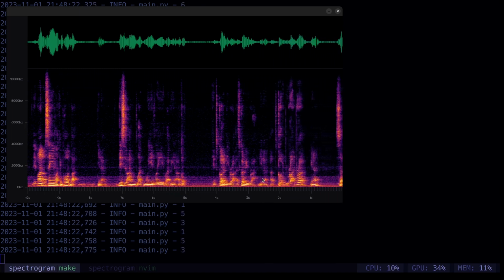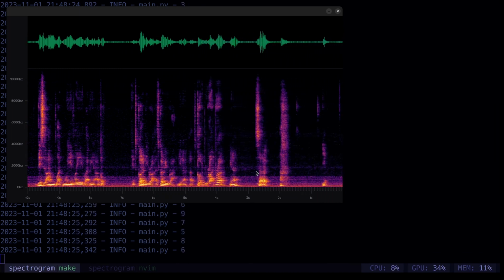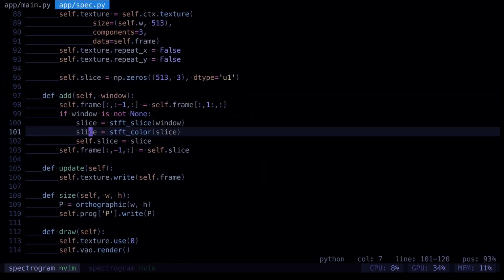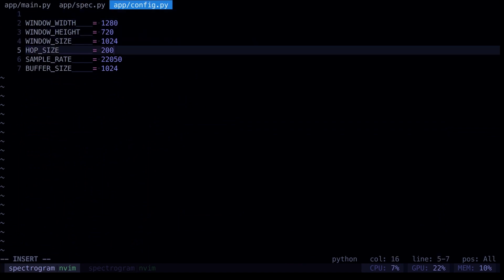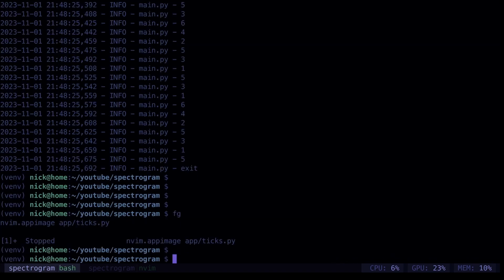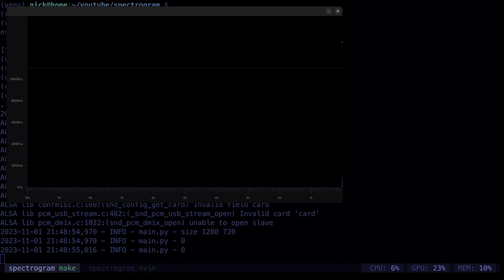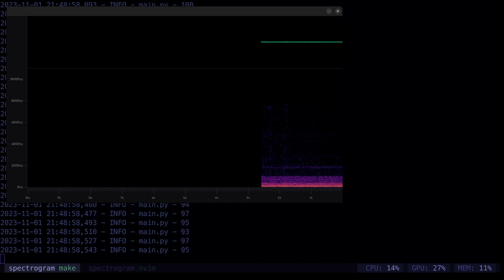So yeah, now we can go back and put our hop size back to, not what it was, but we can put it to 188 is a good number. So it's just a little bit faster than it should be. That way, if we have a delay in our recorder, then it will eat into that delay, and then it will become real time eventually. Actually, we'll go 190. 190. And then we'll do it again. And there we go.